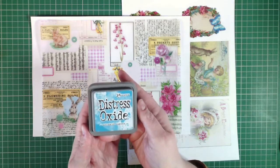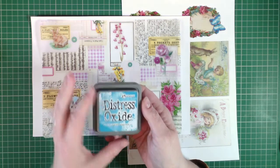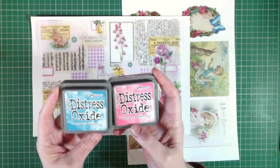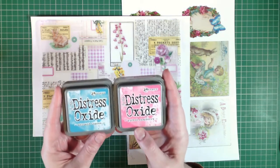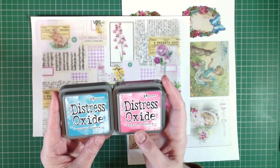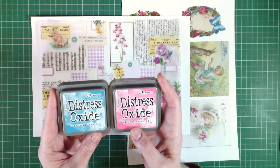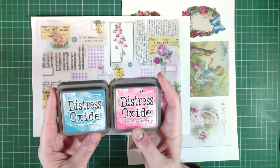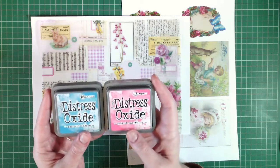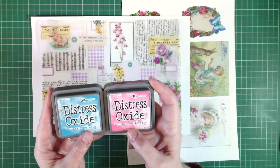I'm also going to use Distress Oxide in Mermaid Lagoon. And again, I preferred the way that the Distress Oxide looked over the Distress ink. So I'm going to use some pretty bright colors this go round. And I don't know, as we go on, I might throw in a bit of a pale purple of some sort, or maybe a little bit of yellow or green, because, as you've seen in the kits, those colors are present. So we'll see what I decide as I go along.